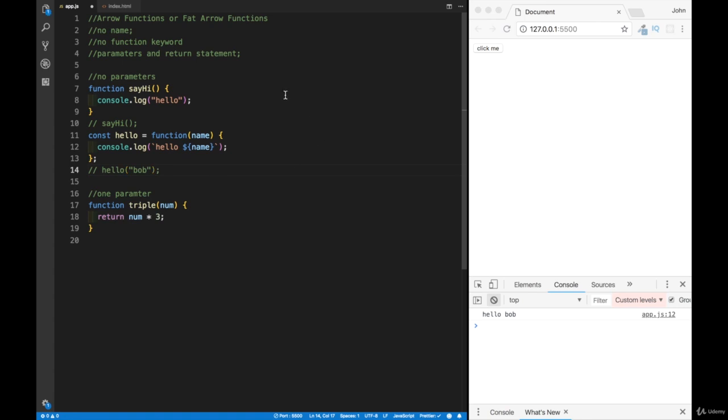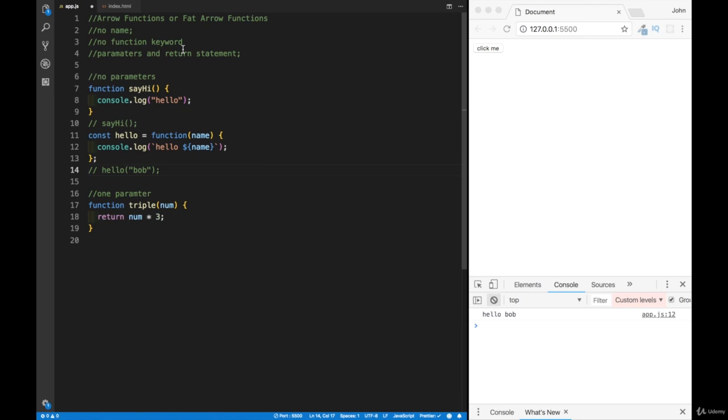Now within the ES6, we have arrow functions or fat arrow functions. Now, what are the key features for the arrow functions? Well, they don't have the name, so they're always going to be anonymous, but they will have to be assigned to a variable as a function expression. Then they don't use the function keyword. And then there are different ways we can use parameters and work with a return statement. There is also lexical scoping of this, but we're going to look at it in the next video. So for now, let's focus on the parameters and return statement.